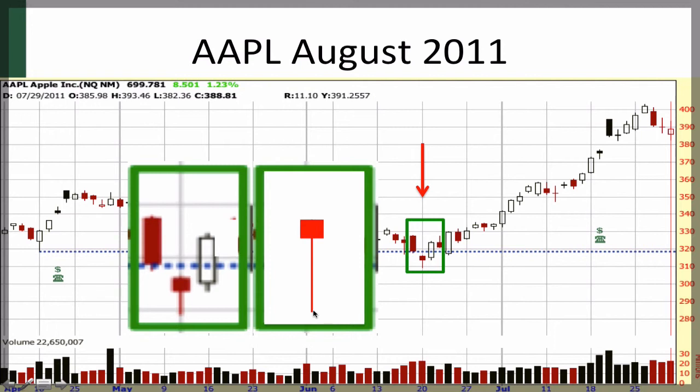Now, it's worth pointing out that I talk about daily candles, and this chart that you see from Apple is a daily chart, but you can have candles of any period. It's often that you would look at weekly candles to get a look at a longer term trend. And if you're a day trader, you might look at 10-minute candles, where you look at the action within the day. So the period of the candle doesn't really matter. Daily charts are certainly the most common, but the patterns that you see are the same whether it's weekly, daily, or 1-hour candles or 10-minute candles. They're all pretty much the same.